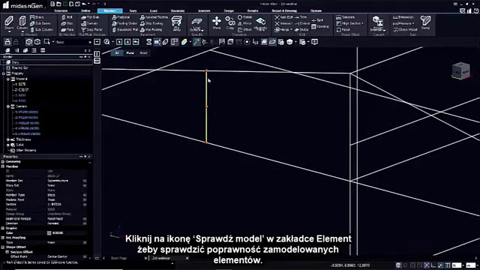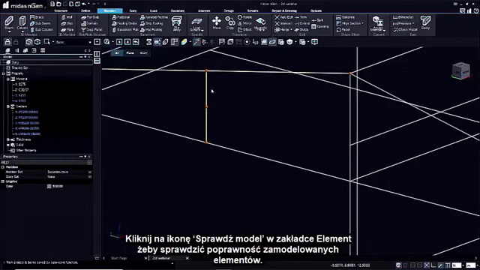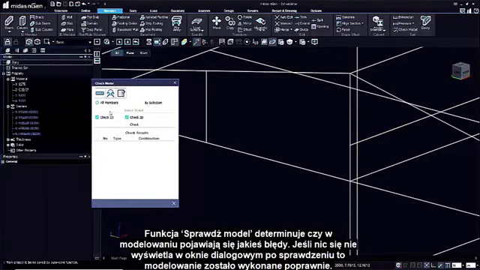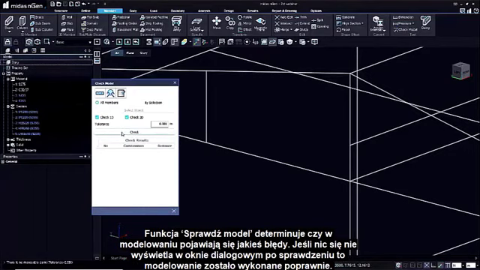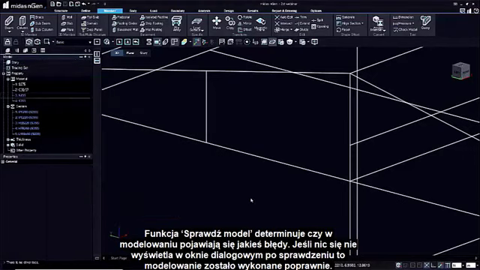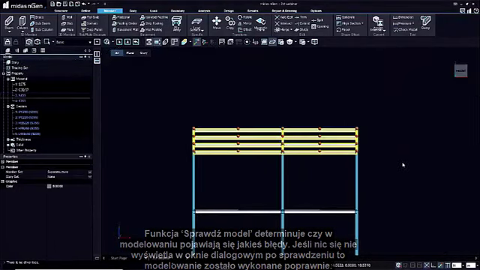Click the Check Model icon on the Member tab to determine whether modeling is abnormal. The Check Model function judges whether there is an abnormality in modeling. And if nothing is displayed after clicking the check button in the dialog box, the modeling was successful.